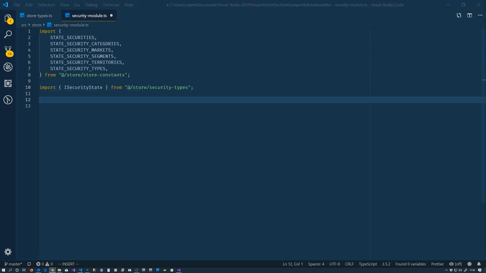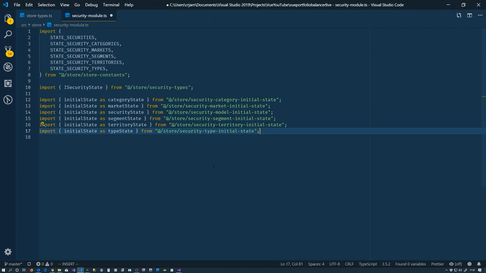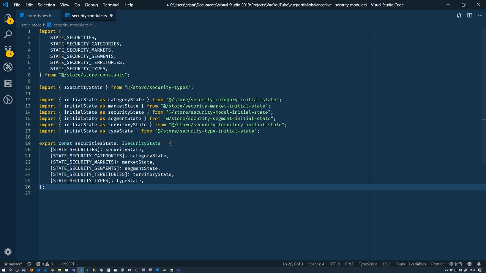We need the initial data, so what we created for all of the models. And of course I've renamed them here. And now we need to export them all appropriately. And I've decided to call the state security state because it conflicts with this security state here. Maybe it should be vice versa, who knows, who cares. So that's good.